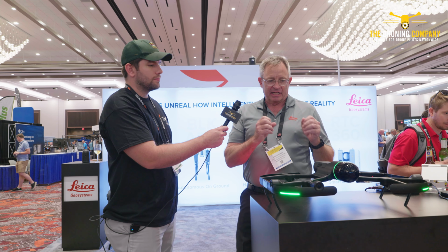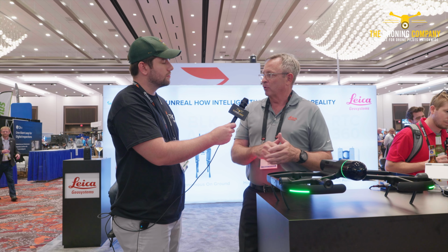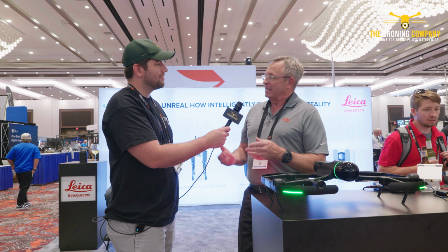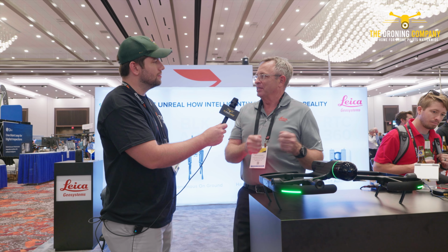Okay. So it takes the field time and really shortens it up, because instead of making 300 or 400 measurements over the course of a day, we can fly a site in 45 minutes and then have all the data and then decide what we want. Okay. And if there's something that they didn't get with a discrete measurement, they'd have to go back out and get it. We don't have to do that. We've got everything. So we can just say, oh, we really wanted to measure this, and we just have the data there. That's amazing.